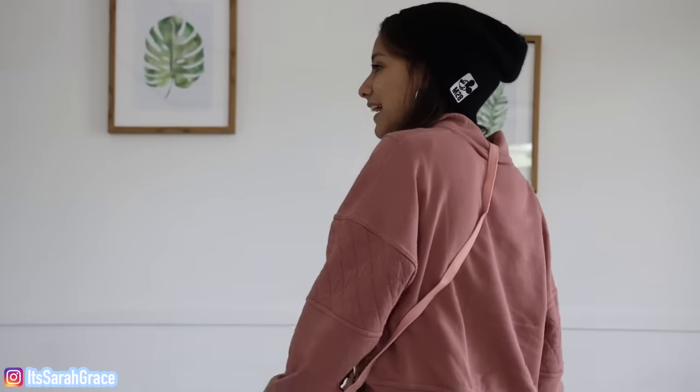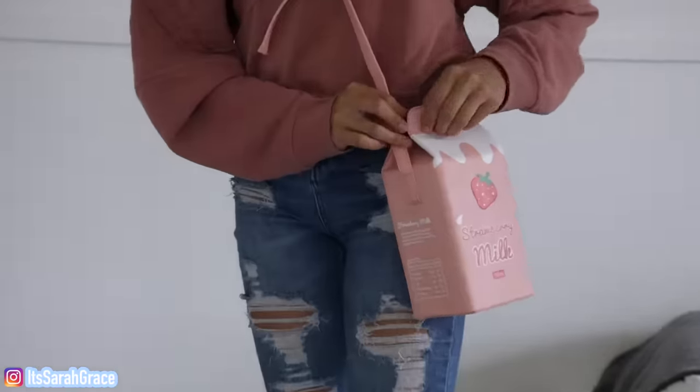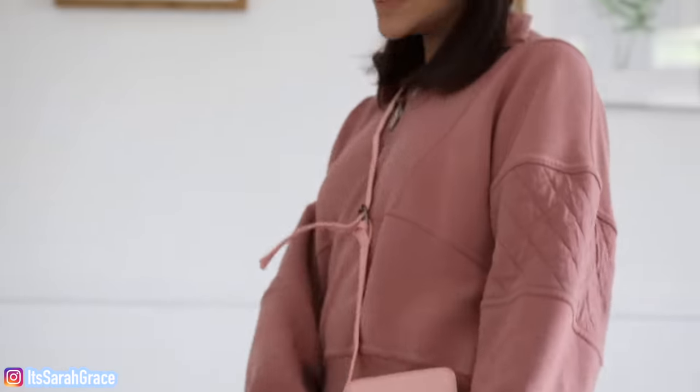I mean, it doesn't look that bad, honestly. It looks really cute. Okay, yeah, I'd probably wear this. I couldn't tell if you would actually use it or not, but I've actually seen that purse before. I just didn't know how it would look. So what do you really think of it though? I would use it. And it's super cute, I'm just saying. I rate it an 8 out of 10. 8 out of 10, I'll take that.